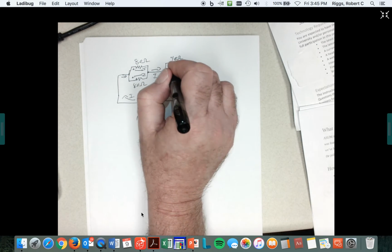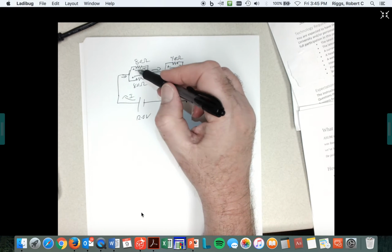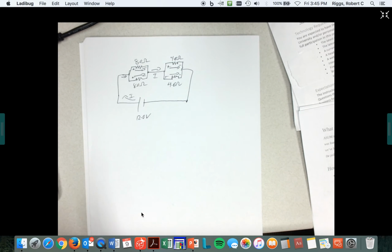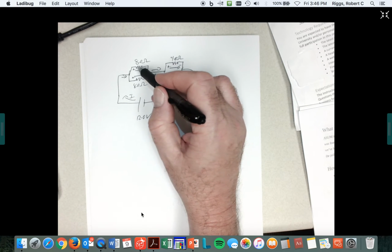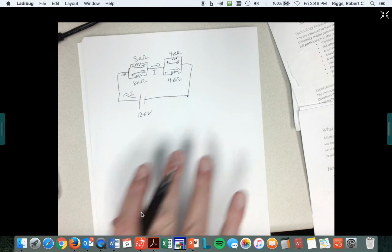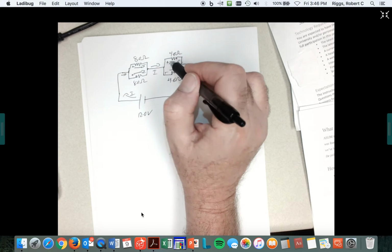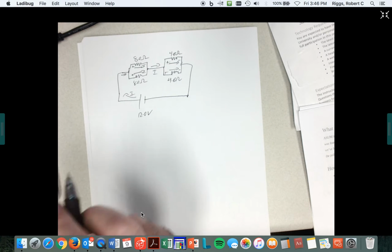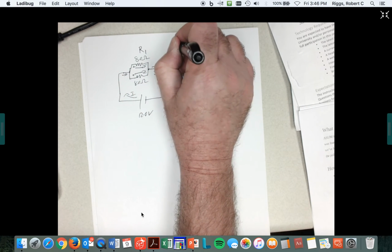Now, you know that the current is going to be the same. We haven't done Kirchhoff's laws yet, which is what we're going to do in Monday's video. But you can probably intuit that the actual current flowing through each one of these two is going to be the same. So for right now, the only way that I know how to solve this problem is to turn this and this into two single resistors in series. So I'm going to call this the R1 set, and this is my R2 set.